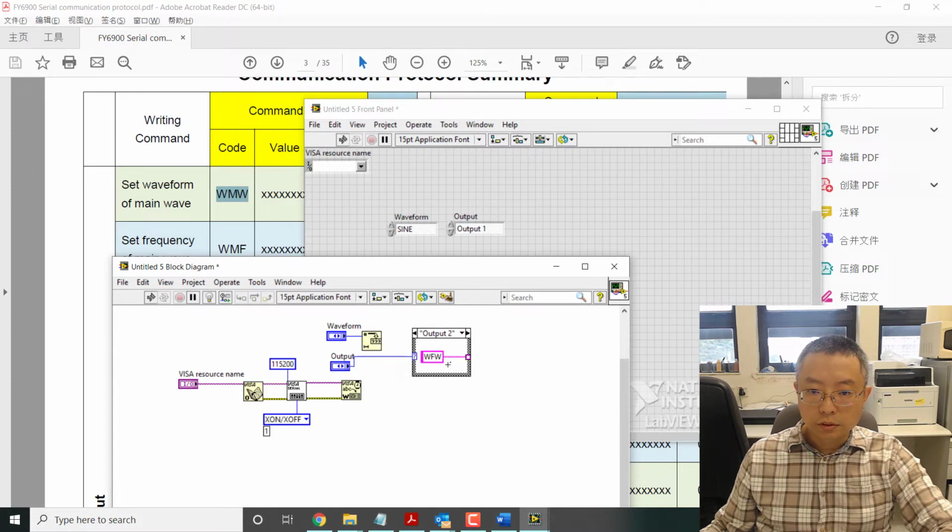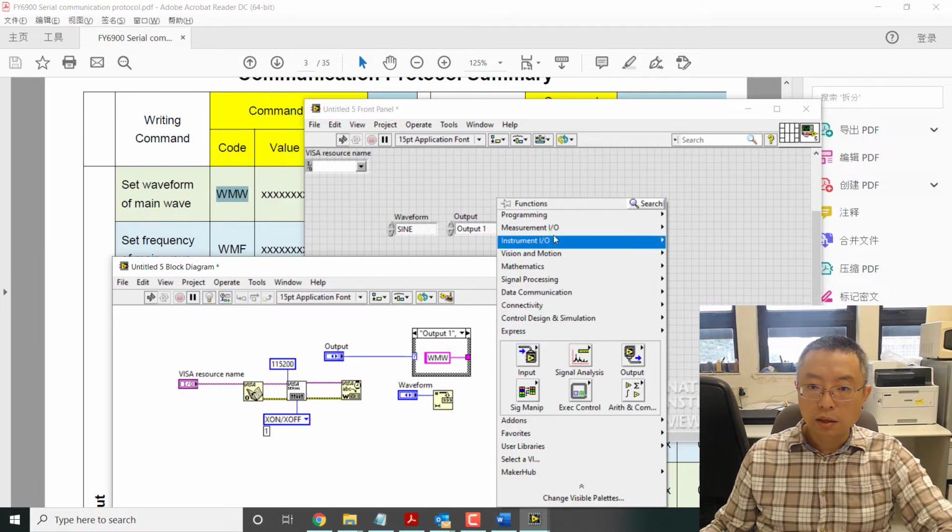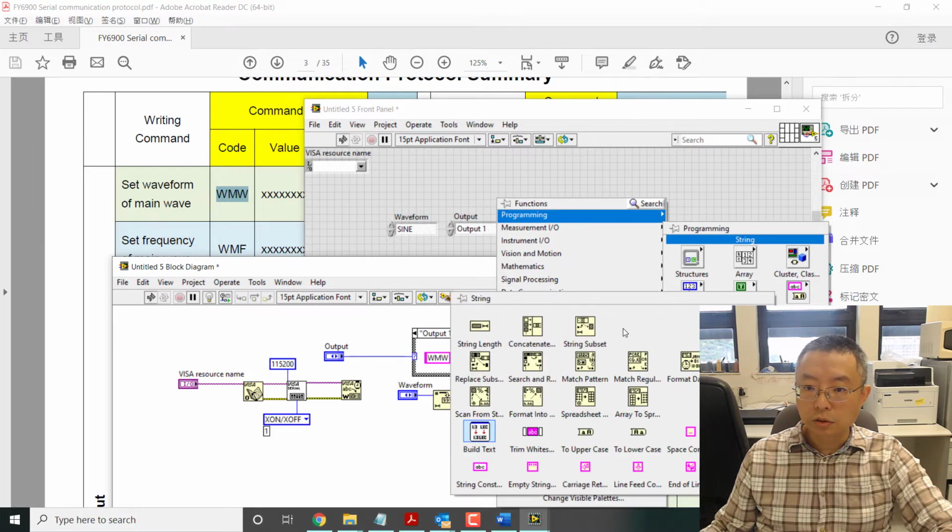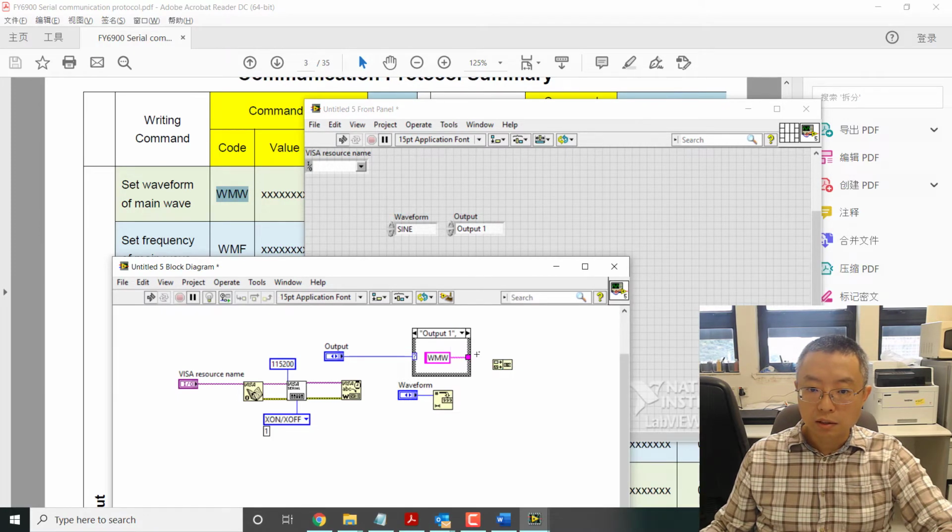Okay, so they're actually coming out from here. Okay, that's fine. This is good. And with this waveforms, since we can actually use a string to make command lines.